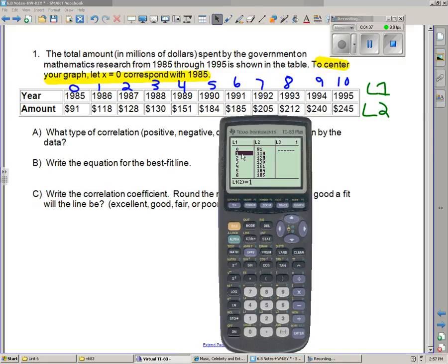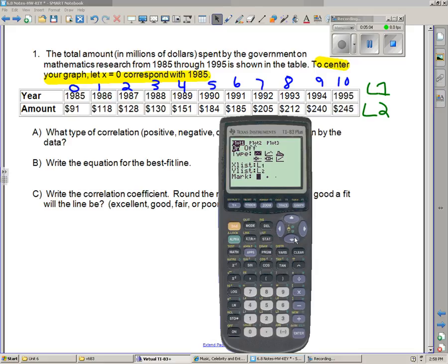In order to do that, you need to make sure your stat plot is on. So here's where I'm going to show you this once, and then I'm going to pause it for the other ones. Once you go into stat plot, you hit enter. Make sure your plot 1 is turned on, and everything else should be exactly as we need it. So plot 1 is turned on. It's the first type of graph, list 1, list 2, and that type of marking.